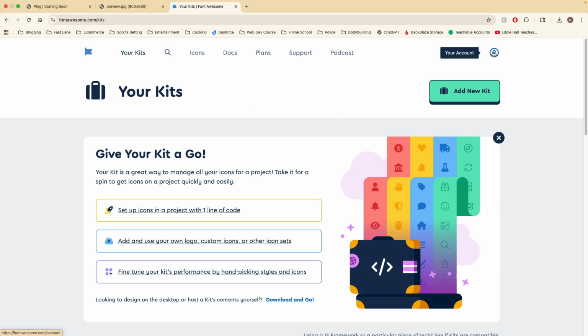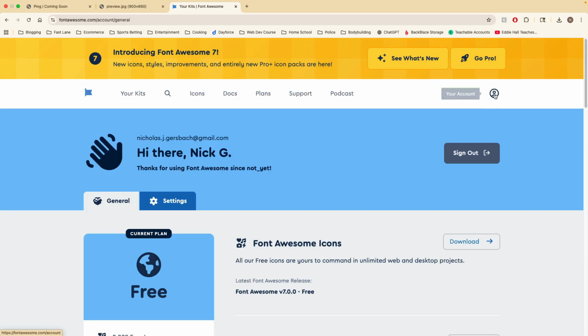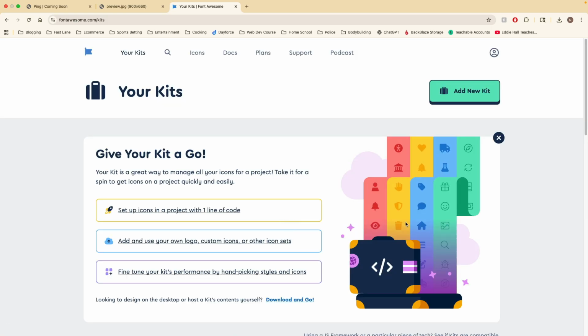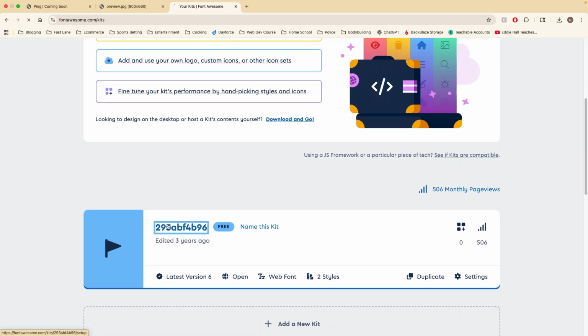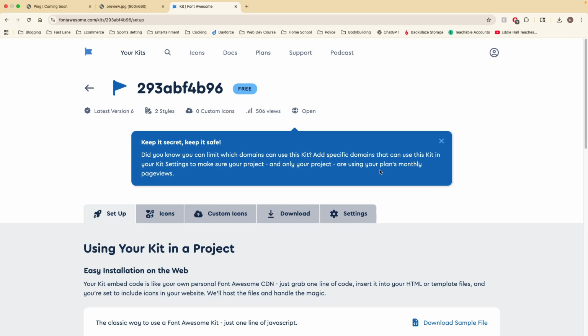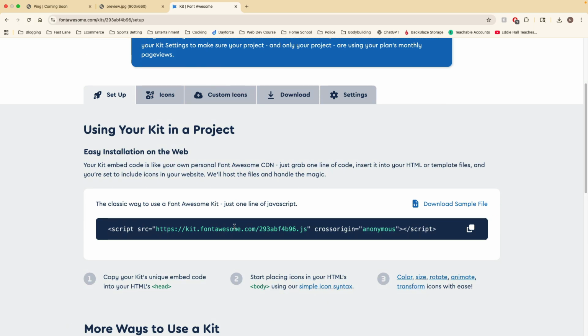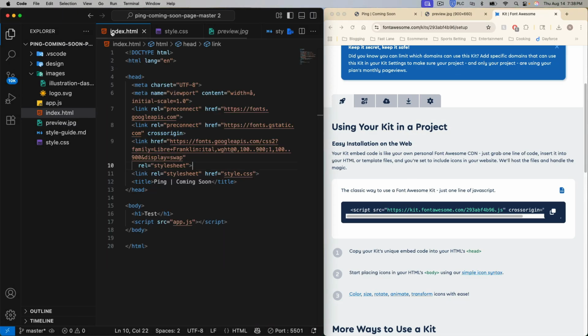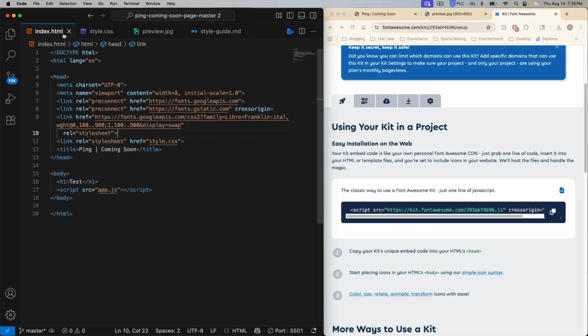If you don't have a kit yet, you'll click up here and hit sign up, and then you'll give them your email and everything that they want, and then you'll get a kit. You'll be able to go to your kits and select your kit down here, or you'll add a new kit if you don't have one, and you'll get a little snippet of code that looks like this that's unique to you. Then you can copy it and paste it in your HTML in the head.